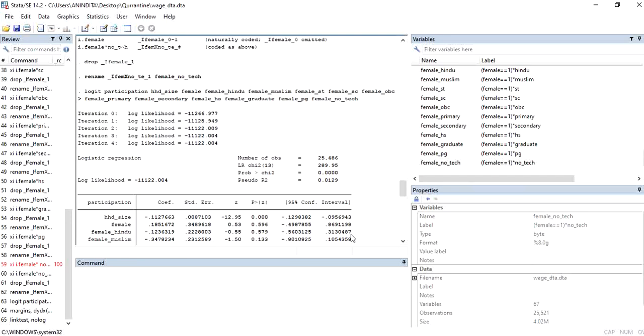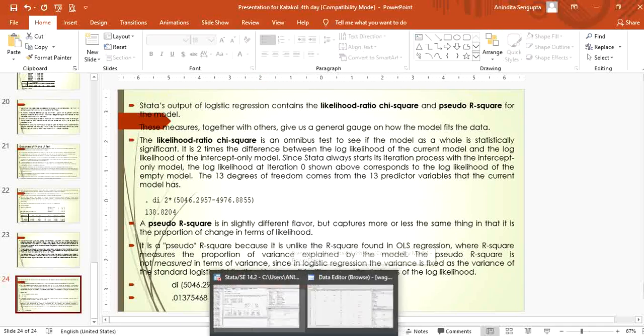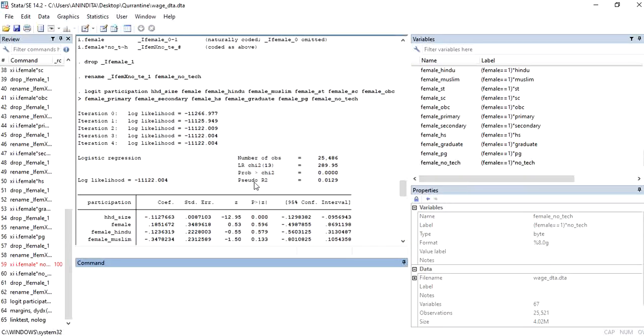So this is twice the difference between them. If the p value of the likelihood ratio chi-square is 0 or close to 0, and here we can see that the p value is 0, then our model is significant.